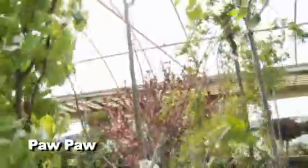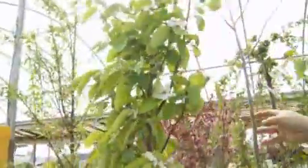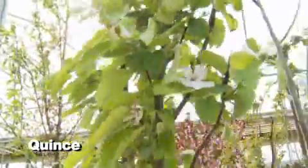There's one little pawpaw flower right up there. And unusual tree for Oklahoma. And you would grow this because? So you could go pick up pawpaws in the pawpaw patch. Only at TLC. And then that's a quince tree, which makes a nice big quince fruit, which are really tart. And you don't want to eat your quince, but it's great for making jams and jellies.